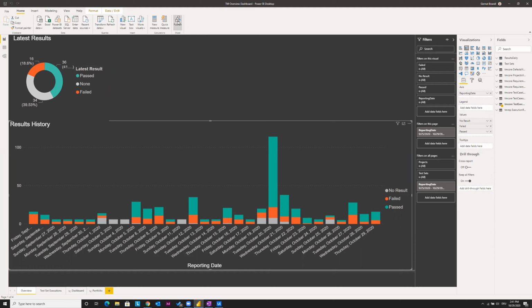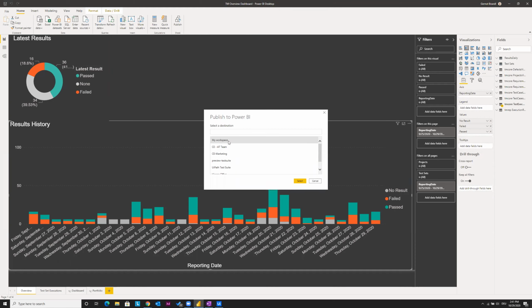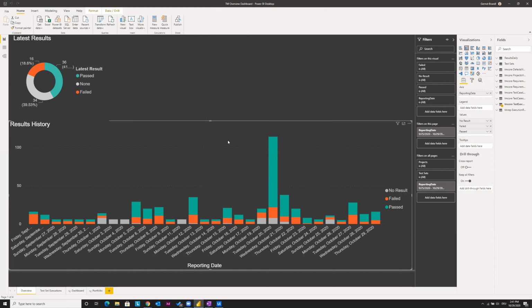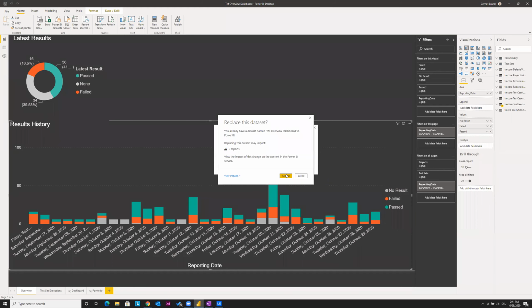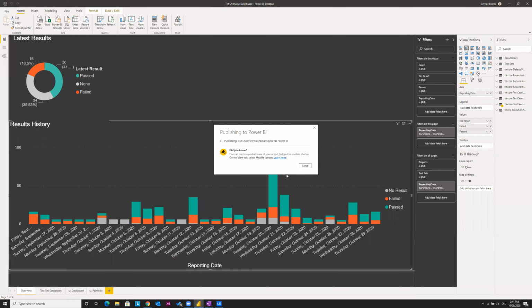or I can use Power BI desktop like I do here, and I can publish it. So I will publish it to the cloud, to my private workspace. This is my Power BI workspace, which I use for demoing. You might have other solutions in place with your Power BI in your organization. Basically, the upload was successful now, and I can click on the link here, or I can just open it.